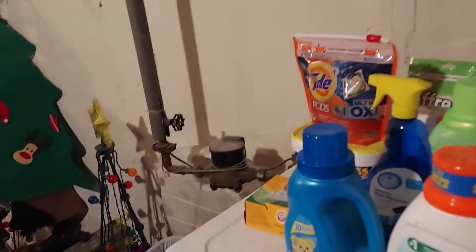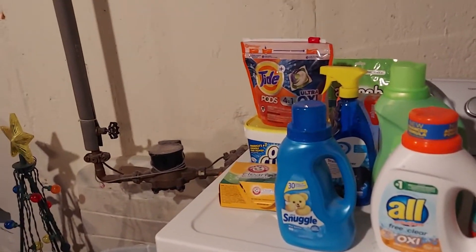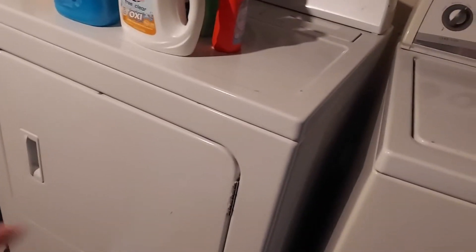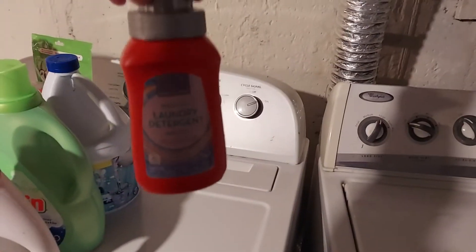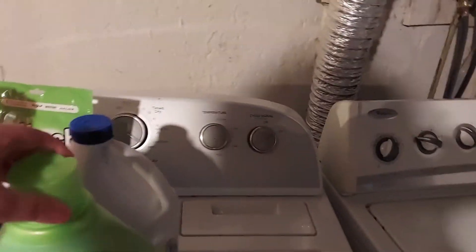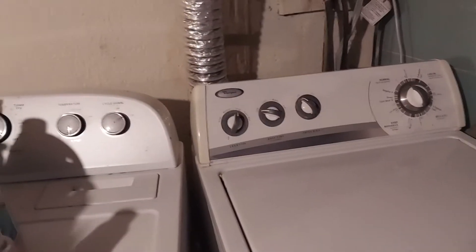Here's one tip: keep all of your open stuff — the stuff you're currently using — in one spot. We have it here on the dryer since you can open it from the top. This one's almost empty; this is the one I've been using. It's from an online bulk center, their brand. And then we have our open pods.